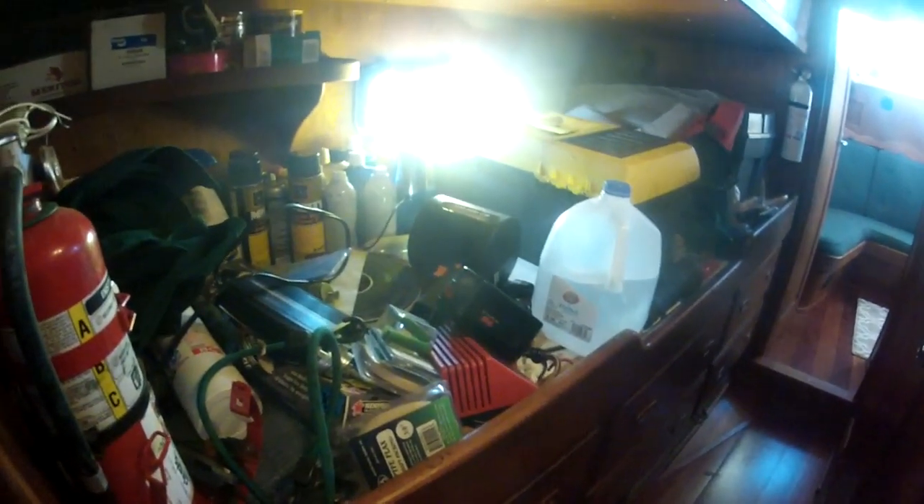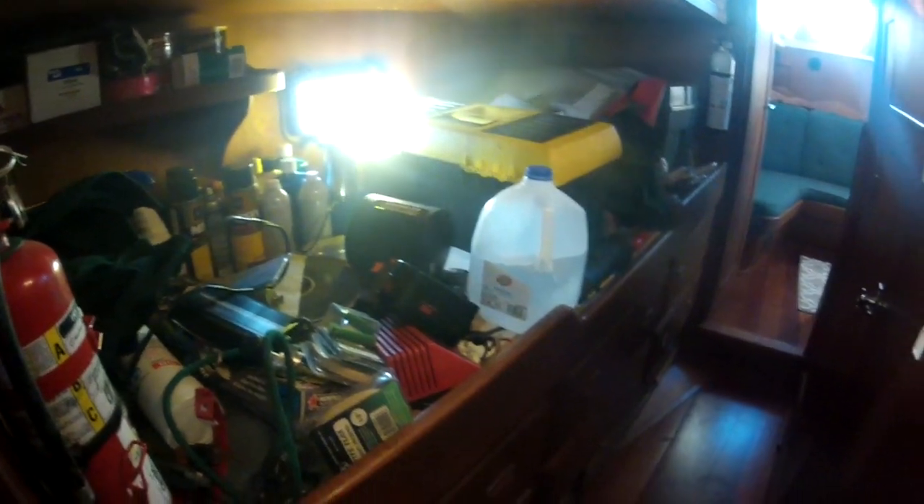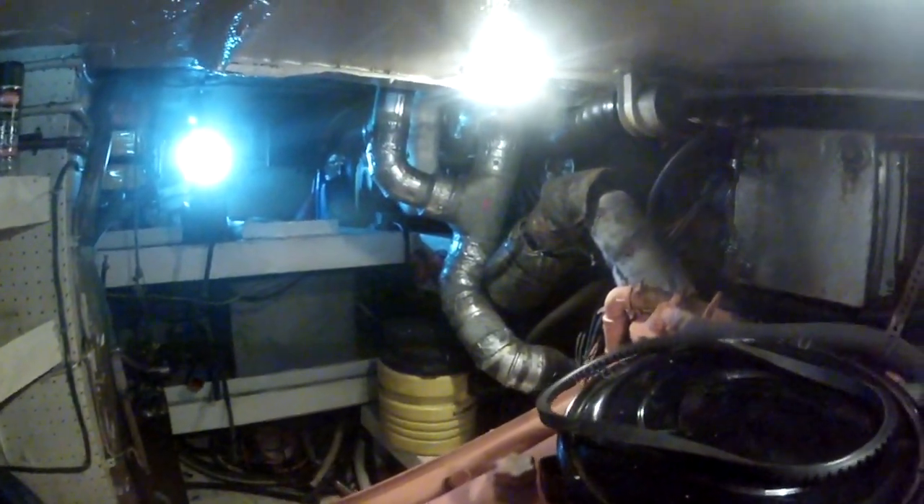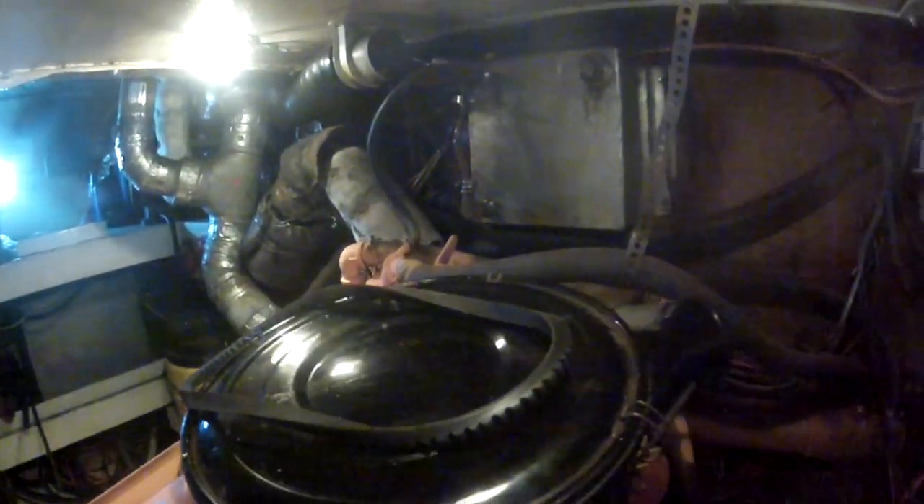Moving aft from the navigation station on the starboard side is the walk-through hall to the aft cabin. On the starboard side to our left is the single pilot berth, which is being utilized as a bench space here. Nine drawers offer ample storage space. To the right is the DC breaker panel. Entering into the engine room, it's important to note that this is a full-height room. The six-cylinder, 120-horse Isuzu diesel is a factory upgrade from the normal 80-horsepower model. Access is clear from both sides. A workbench with a vise is on the far side, and some of the electronics and plumbing valves are located here as well.